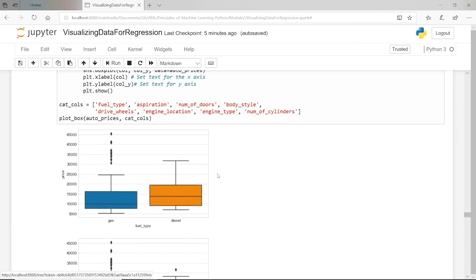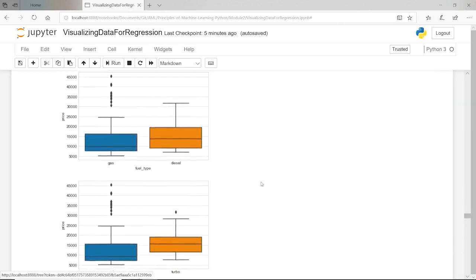And so the question is, well, what do you get out of this plot? One thing, you can get a quick view of how much overlap there is between these two distributions. So you can see that most of the bulk of the gas cars, half the values have to be below the median, or down here. They're actually down in the price range of maybe about 1/4 of the diesel cars. And a lot of diesel cars are more expensive. So generally you'd say gas cars look a little cheaper, but it's not a stunning difference.